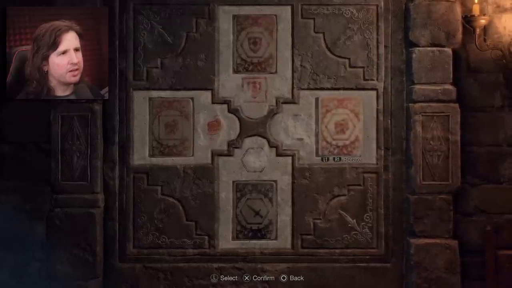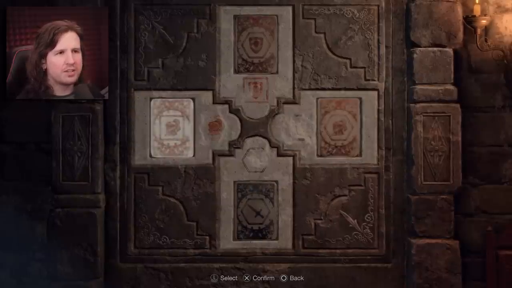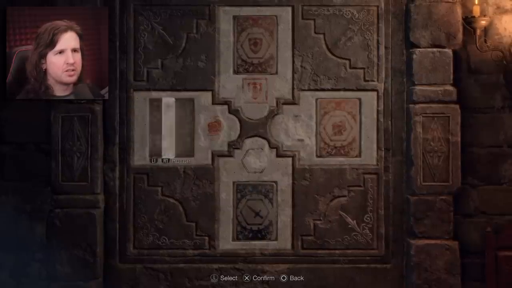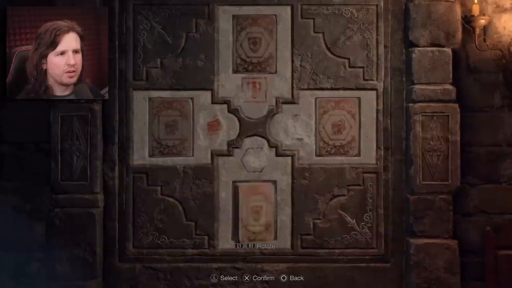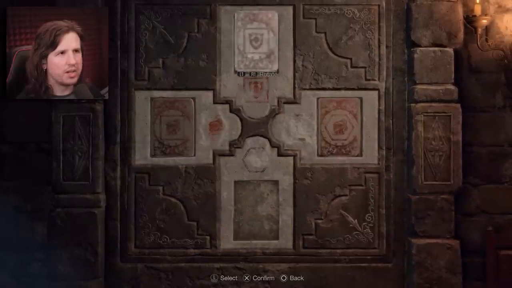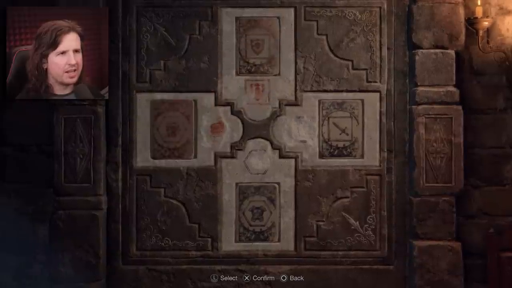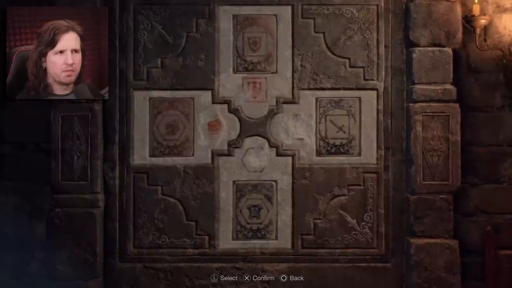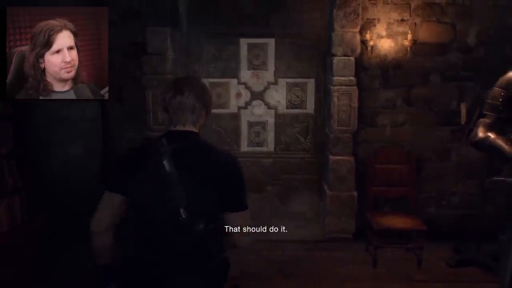So, real quick. But we don't know if that's a square or not. Okay. John just figured out the puzzle. Okay, so that's that. Okay, this seems like... That's it. Okay. We did it! That should do it.